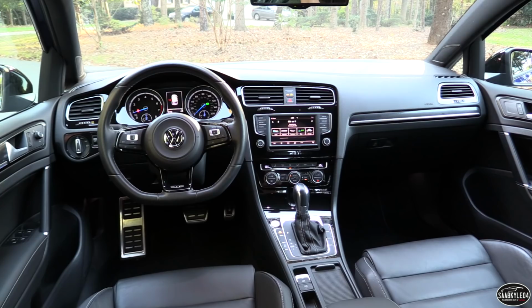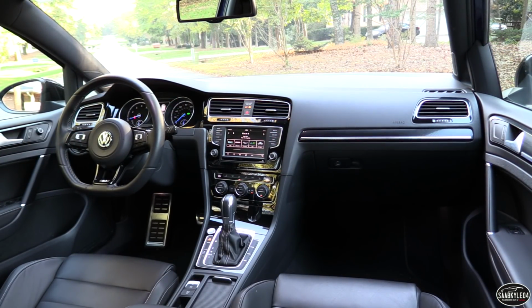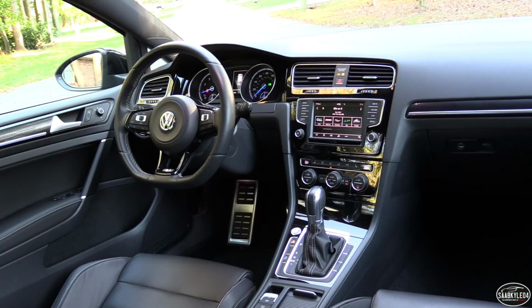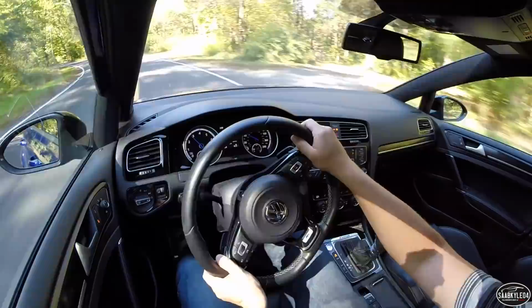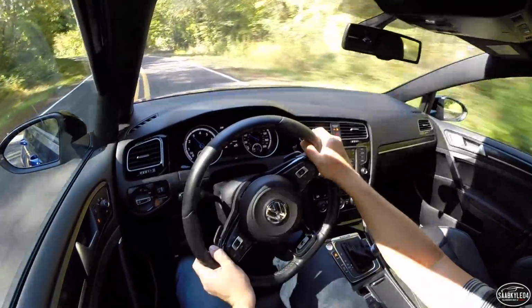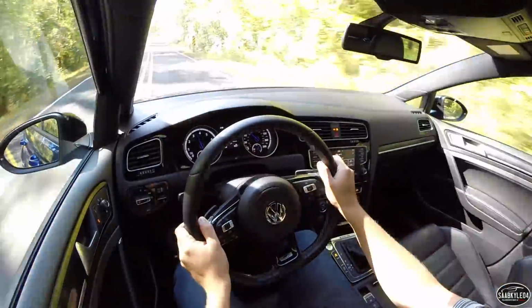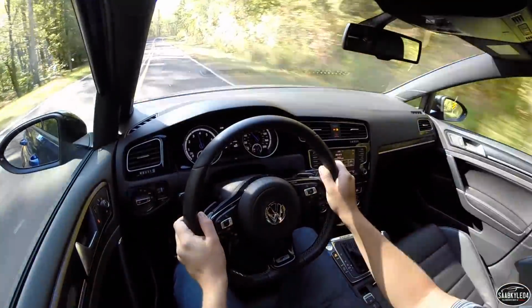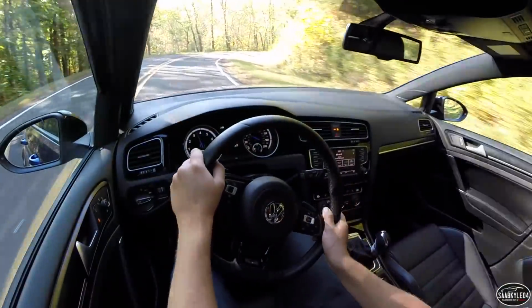The Golf R features electric power-assisted rack and pinion steering with a variable ratio design just like the GTI. By spacing the teeth on the steering gear's rack more tightly towards the center, it allows for a lower steering ratio. This enhances steering response when traveling at higher speeds, therefore no matter if you're changing lanes on the highway or turning through a curve, it takes less turns of the wheel to get the desired response.